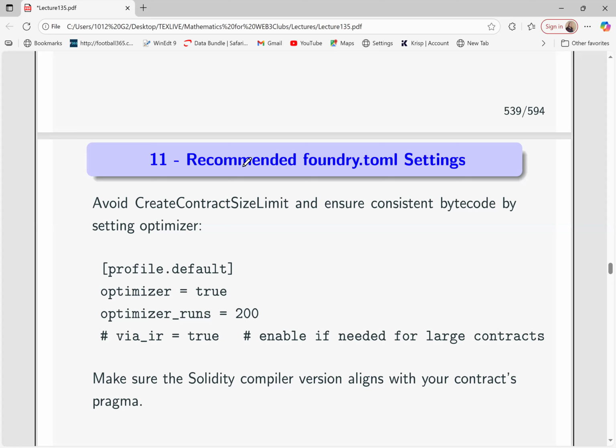So for us to be able to deploy it, you would introduce optimization settings, where optimizer equals true, and optimizer runs 200, and so on. This is to ensure that the Solidity compiler version aligns with the contract's pragma.